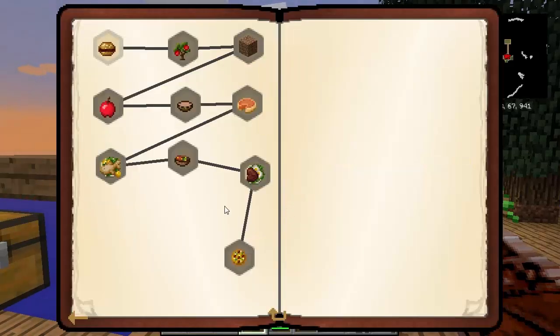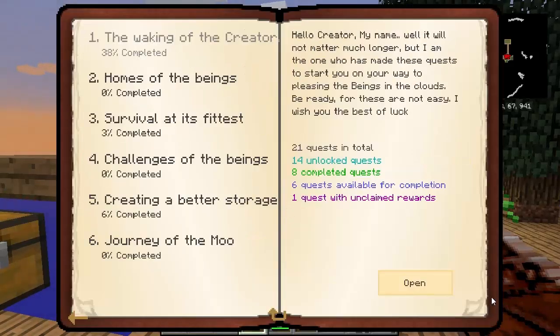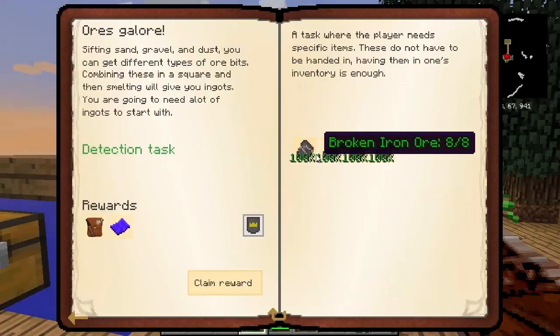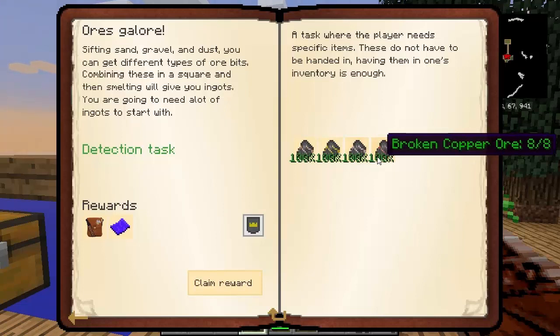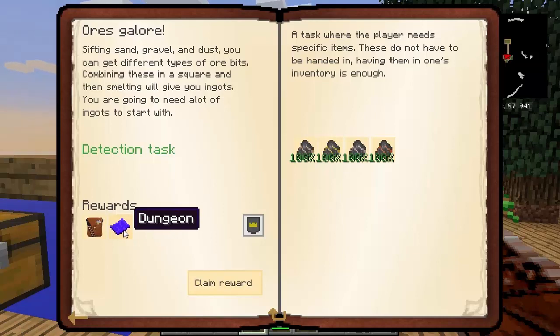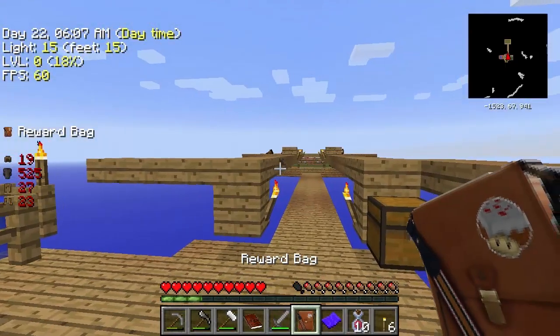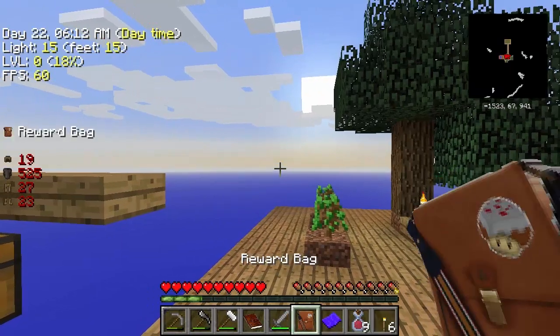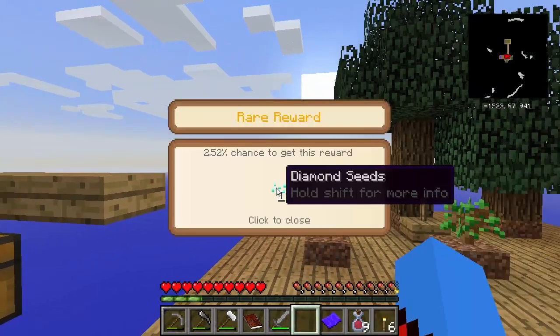Anyways, we've done a little bit forward with some quests. Namely, the Oz Galore quest. We've now got 8 broken iron ore, 8 broken gold, 8 broken aluminium, and 8 broken copper. And what intrigues me about this is that there is another page for the warp book called Dungeon. Oh my goodness. I mean, I don't know about you, but that sounds to me like it might lead to some death. Are you sure you read that right? Because when I looked at it, I thought it said bad idea.